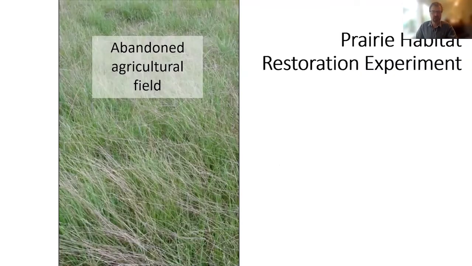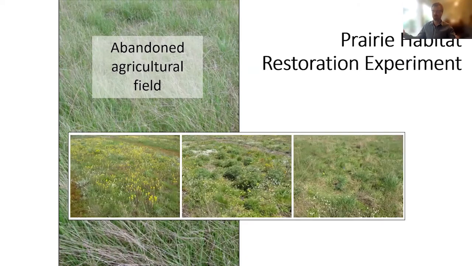We developed this in the context of Western Washington grasslands. We were working with abandoned agricultural fields that look something like the image on the left there. And we're trying to recreate a native dominated grassland that has much more diversity than that abandoned agricultural field, includes some rare plants and rare animals that are able to use it. And so those are our objectives for thinking through this.